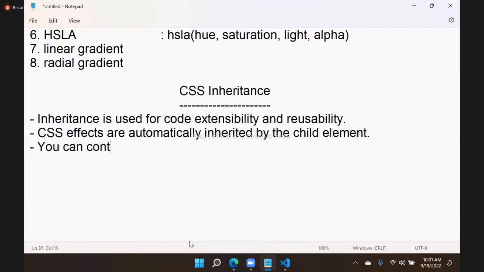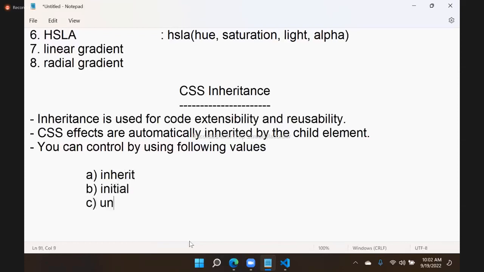You can control this by using the following values. So what are the values? We have inherit, and we have initial, and we have unset.